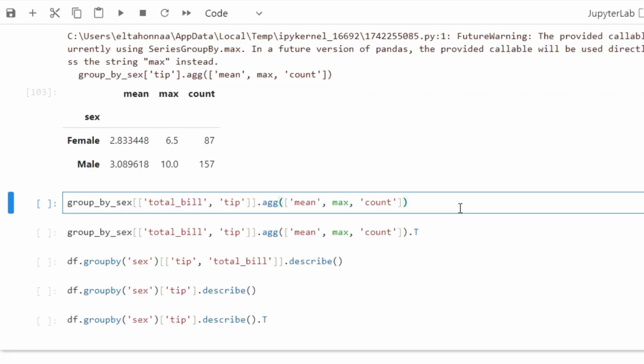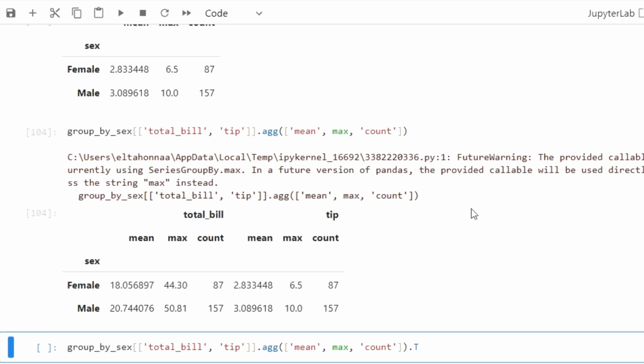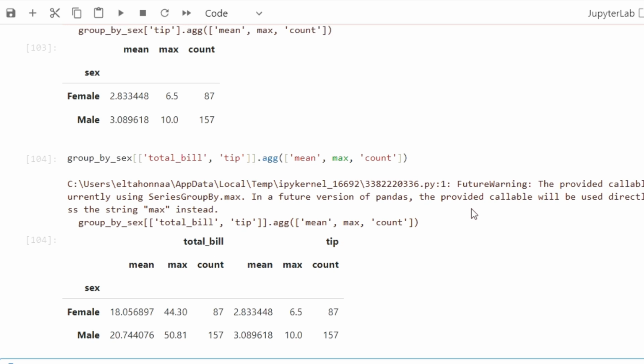So we can even apply multiple aggregations on multiple columns like this. So in this case, we'll do total bill and tip. Now this can get a little bit confusing to read, but you can kind of imagine this rectangle is covering just total bill. So all of this from where my cursor is all the way over here is talking about total bill, versus from tip off to the right is just about tip. So you can imagine this box here represents this right, kind of imaginary box around tip. So again, this can be great for exploration, but it can get a little crowded visually.